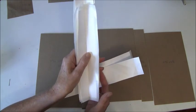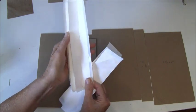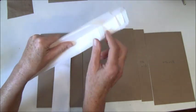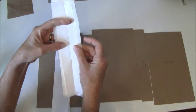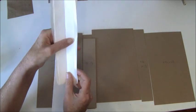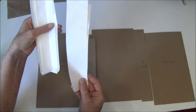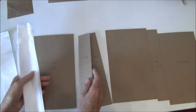So these are most of them 9 3/4, but two of them are 9 inches. So I will show you that. And I backed them with the Xyron glue on the back. Did I say it was 2 inches wide? Yeah. And I scored it in the middle here. And I also have one without glue on, because I'm going to show you, you can use the quick dry as well. So we will start with these two here.